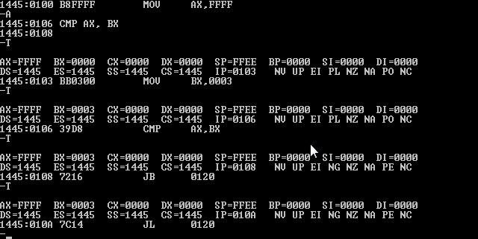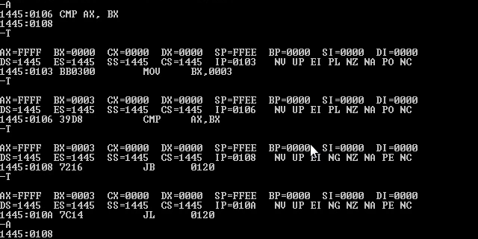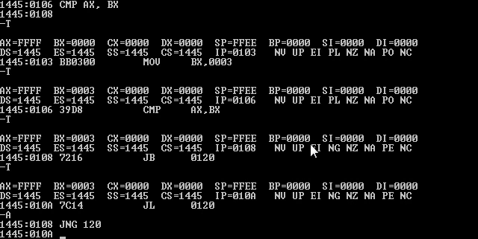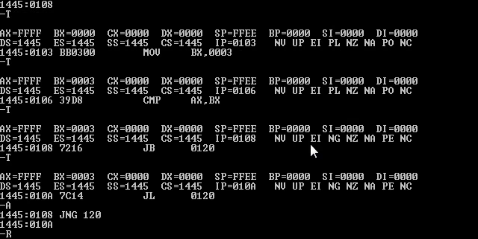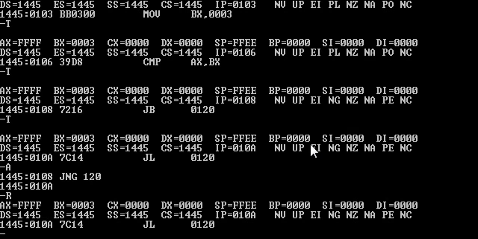I would guess, and I'll be as surprised as you if this works, but I'm going to try just typing in JNG, jump if neg, and see if it thinks that's a jump less. And there it is. You see what I'm saying?